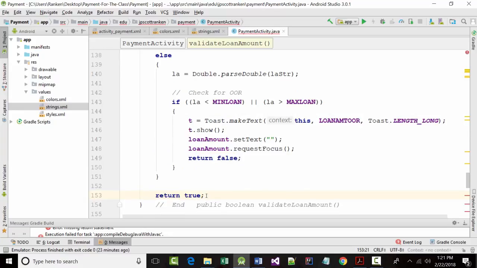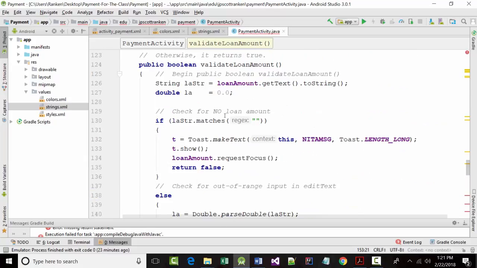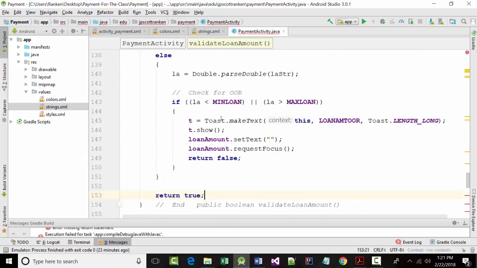That's the whole routine. And the good news is, the way that I did it, this routine is going to be exactly the same for the other two. Except instead of using loan amount, I'm going to first use interest rate, and then I'm going to do it again, and I'm going to use num payments.